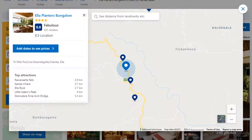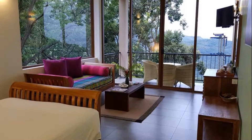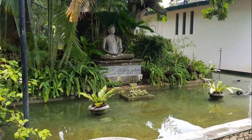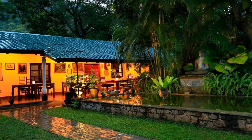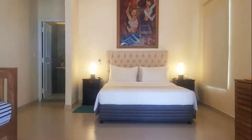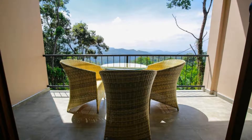Number 3. It is a 4 star hotel. The location of the hotel is excellent and the guests love walking around the neighborhood. Check-in time is 1 pm and check-out time is 11:30 am. Guests are required to show a photo ID and credit card at check-in. Pets are not allowed. There are 10 types of rooms available on booking.com. You can book online and enjoy it. The hotel accepts major credit cards and reserves the right to temporarily hold an amount prior to arrival. If you have already visited this hotel, please share your experience in the comment box. For booking or more details, check the description box below.